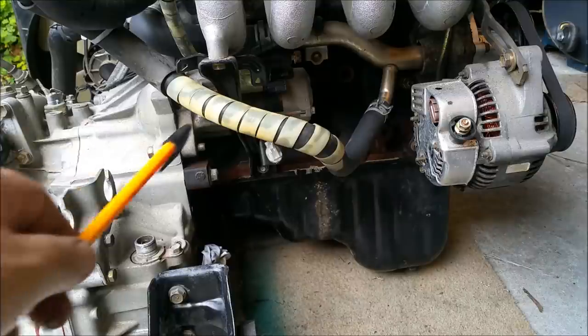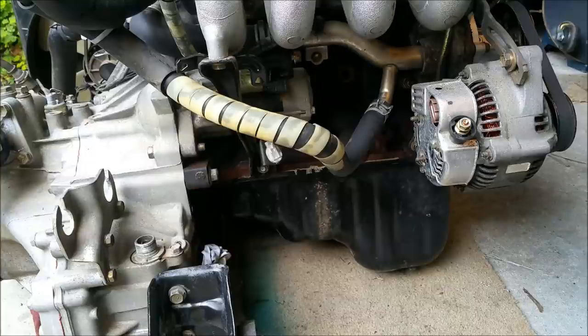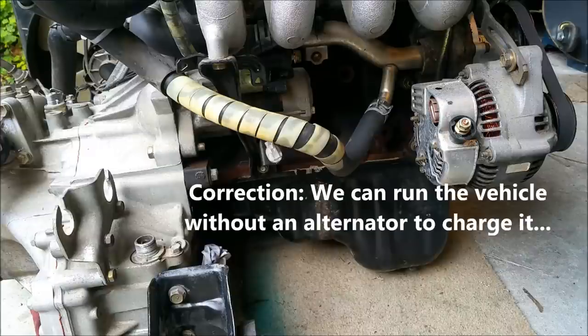The other thing to note here is there's two items here, alternator. So the vehicle relies on a battery, and the battery powers the ECU or the computer, and the battery powers the headlights, and all the other ancillaries in the car that require electricity is all provided by the battery. But we can run the vehicle without a battery, but it wouldn't run for very long.